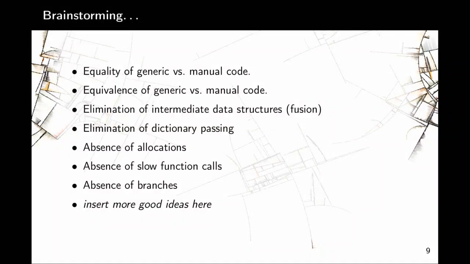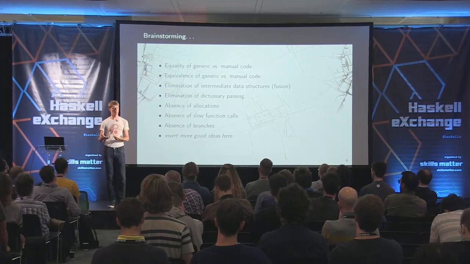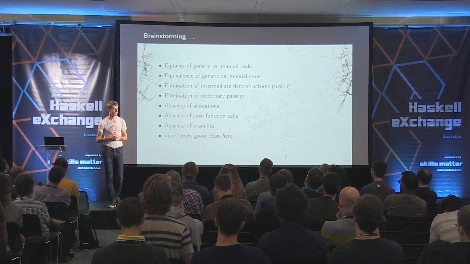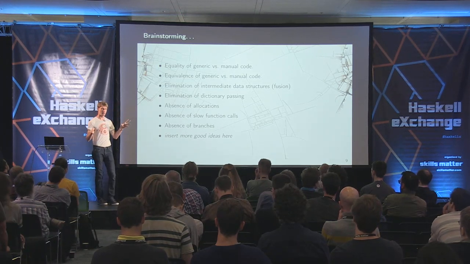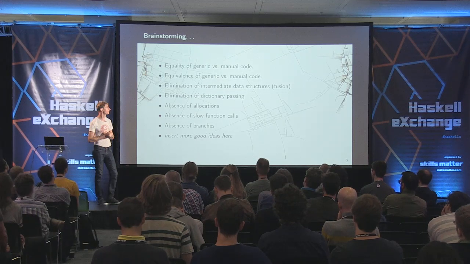OK, this was a bit dry, so let's get a bit more concrete. What could this be? What kind of properties might we want to look for? The first is basically the example from the first slide. We have two pieces of code, one low-level handwritten code and some high-level code that should optimize the same way as the low-level code. So we want to ask for that. In some cases, maybe we don't care about all the details. Maybe the type annotations may be different. So it's just some equivalence that we can ask for.